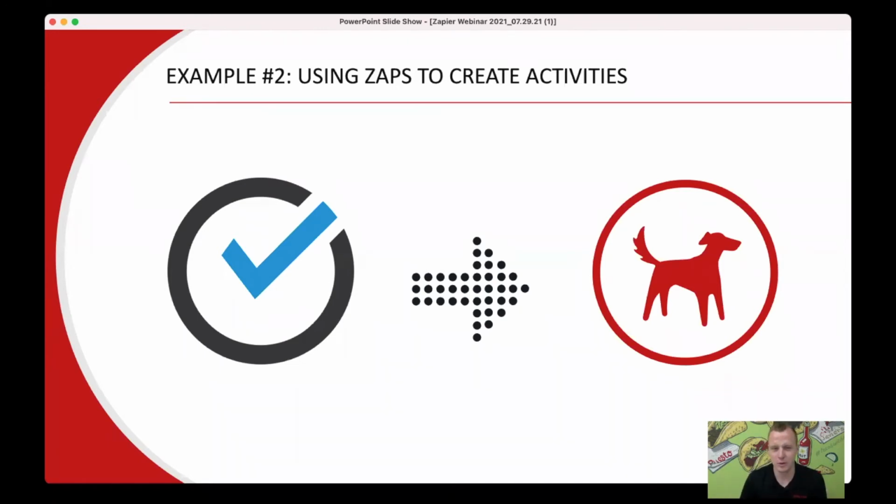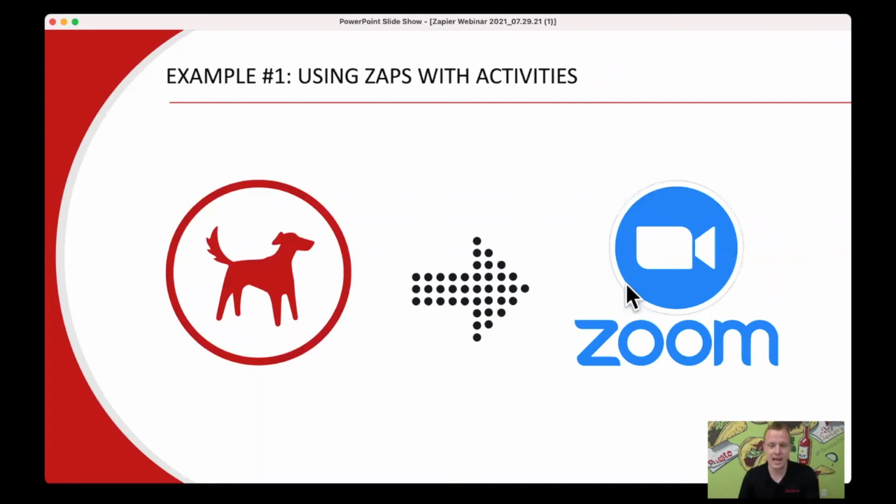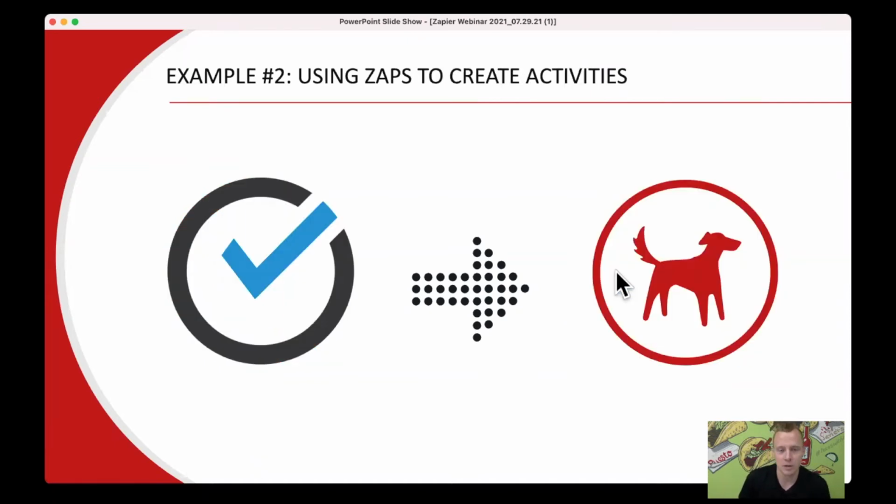Now, in case you're not familiar with what ScheduleOnce is, it's a scheduling application. How it works is, rather than you having to call your client or send them an email about, hey, does Thursday at 1 work? No, can you do Friday at 2? No, let's do Monday at 3. Instead of that back and forth exchange, applications like ScheduleOnce allow you to provide a link to your client that directly pulls from your calendar. So rather than doing the back and forth, they just go into that link, see what times you have available on your calendar, and pick the time that works best for them. So we call that a scheduling application. ScheduleOnce is a popular one.